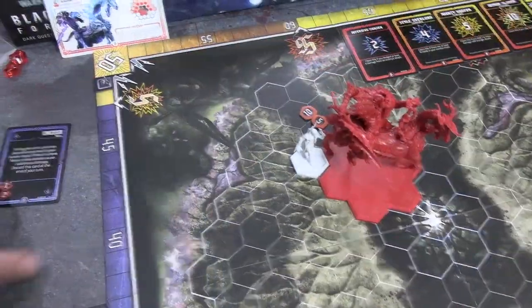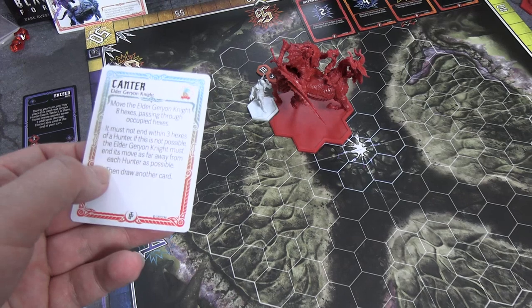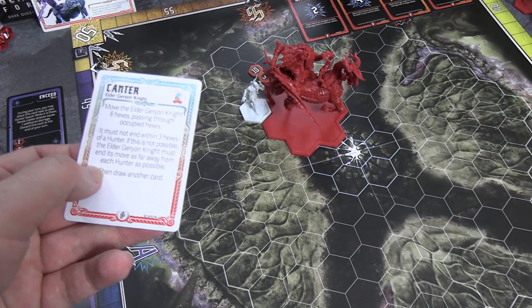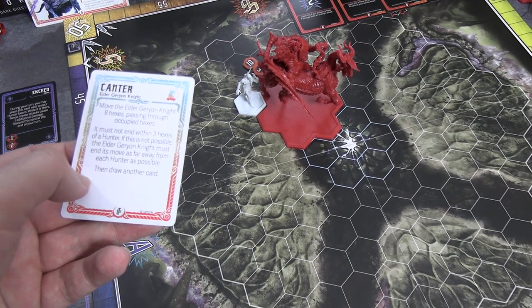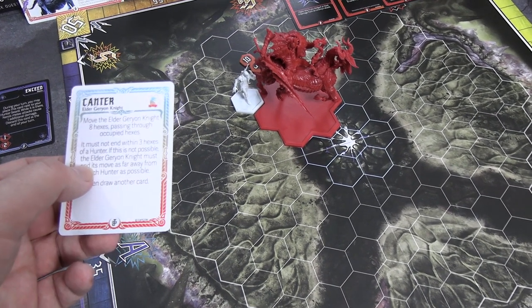Yes. So we've got 1 exceed in the bank. Here's what he's doing. Move 8 hexes passing through occupied hexes. It must not end within 3 hexes of a hunter. If this is not possible, you must end this move as far away as possible, then draw another card.